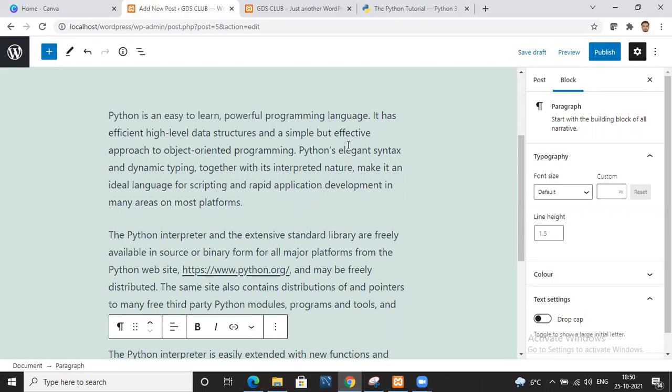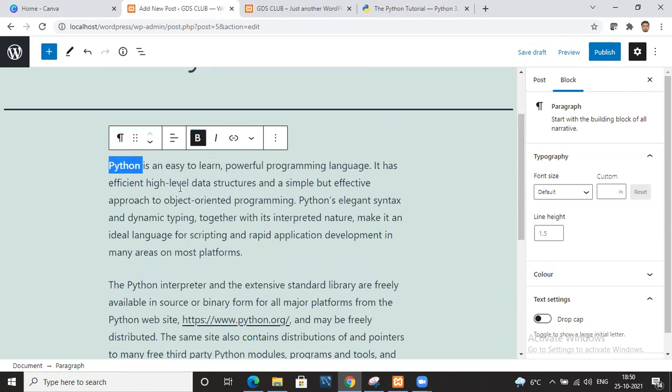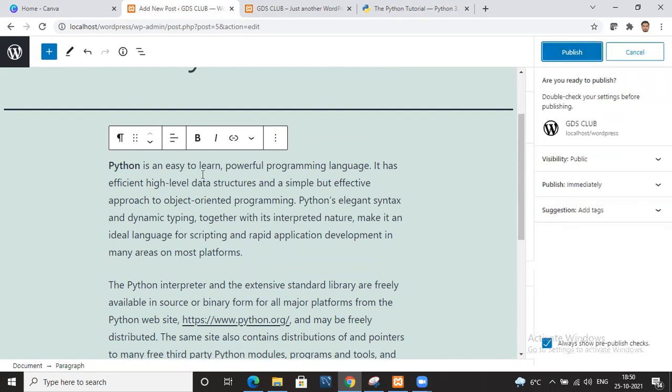Alignment of the text, but here you don't need to do anything. See the power. Okay, and for example, if you want to make this thing bold, you just highlight it and bold it. Okay, once you're done with this, I'm going to tell you, just publish it.